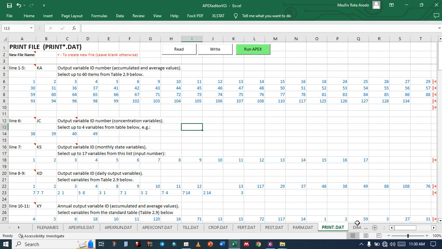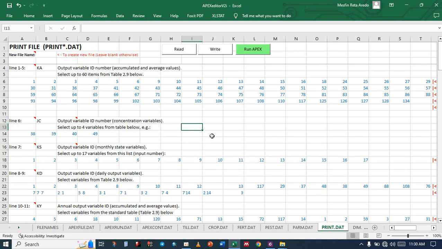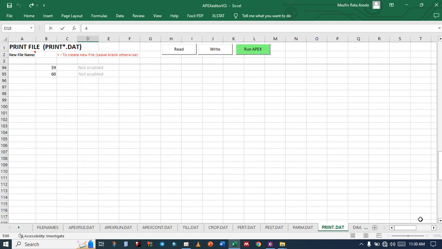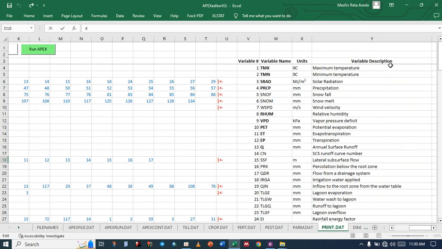And print dot, that is a print option. You see all the numerical codes, and you can go to the right if you like to know which numbers are which. 1 refers to maximum temperature, 2 refers to minimum temperature, and these are for the observed data.